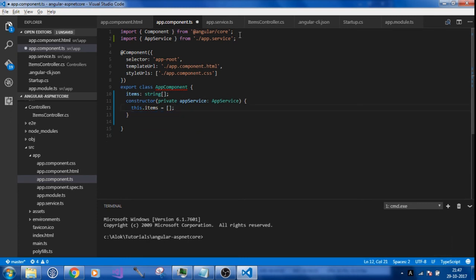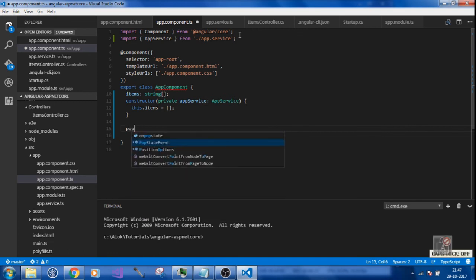Remove the dummy data, no more of that is required now. Next, let us create a method called, say, populateItems. Sorry, the caps lock got on by mistake.